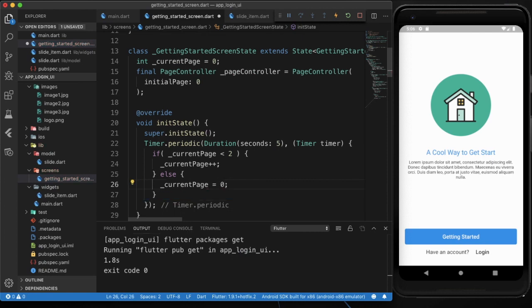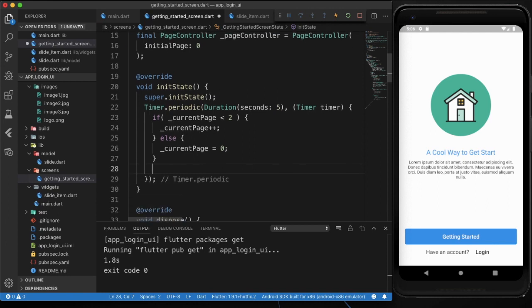So the current page will be automatically 0, 1, 2 after this duration, and if it is more than 2 then it will be again 0, and then it will be 0, 1, 2, then 0, again 0, 1, 2. Okay, so this is the cycle.